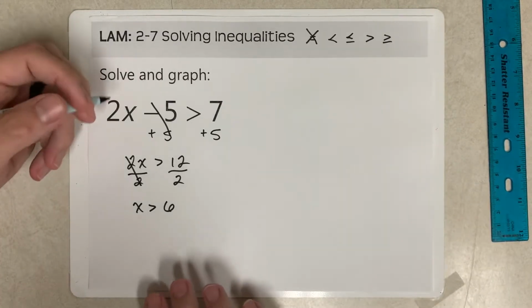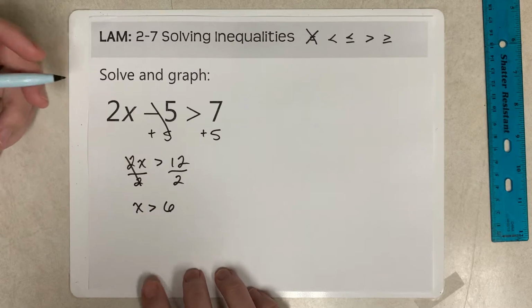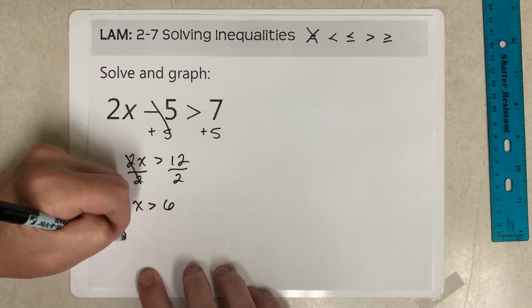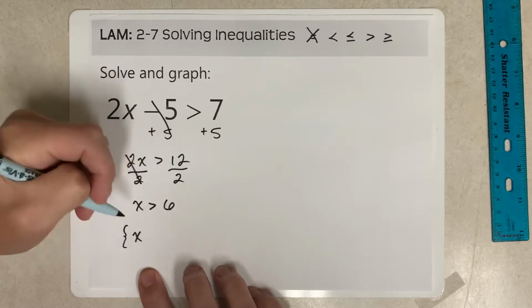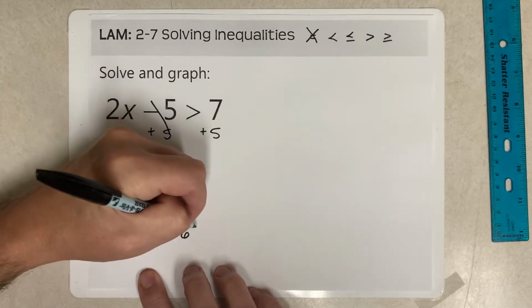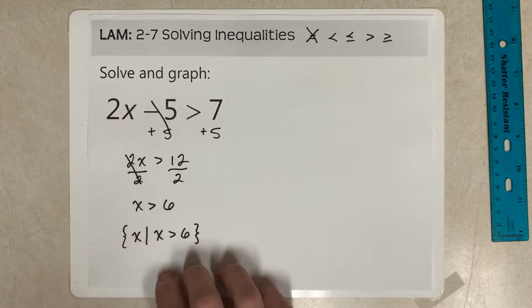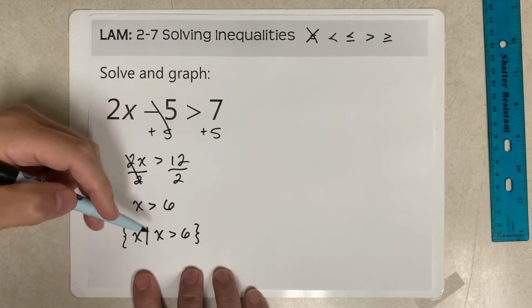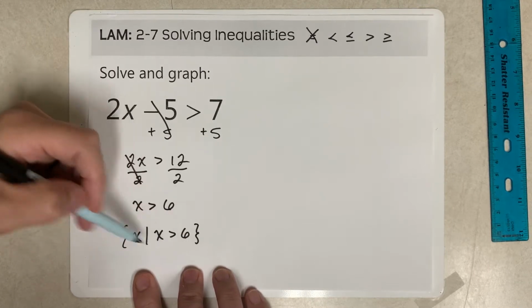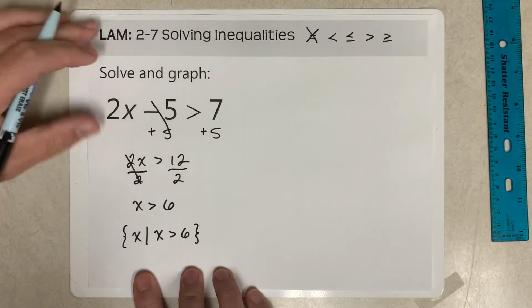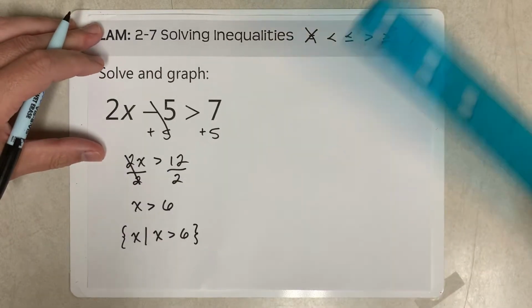All right, so first of all, let's go ahead and write that in set builder notation. So it would be curly bracket, all x such that x is greater than 6. And then you put another curly bracket on the other side. So for me, either one of these is okay, but this is really the one that we want to get to, because that's more of the algebra 1, a little bit of algebra 2-ish kind of notation. Now let's look at the graph.